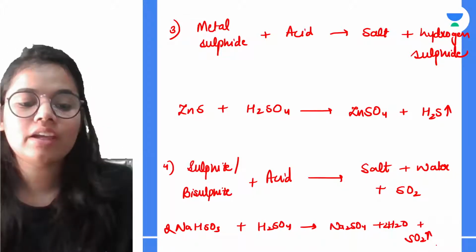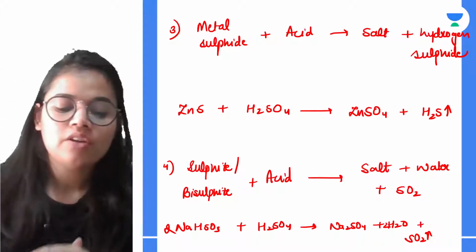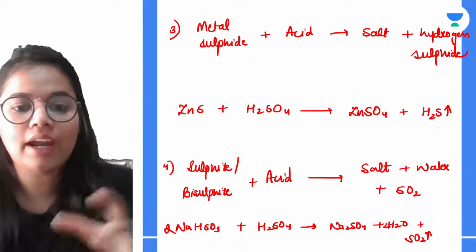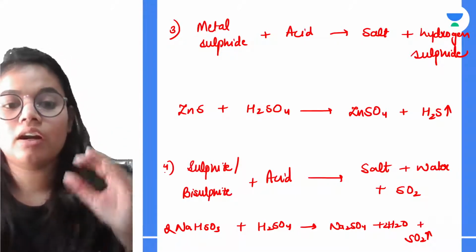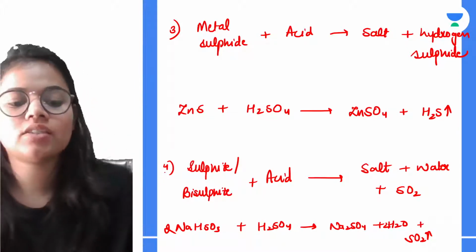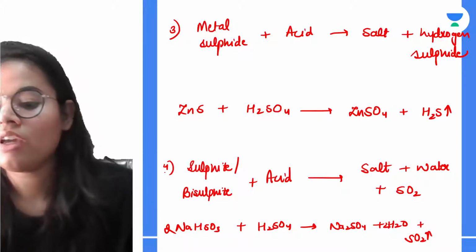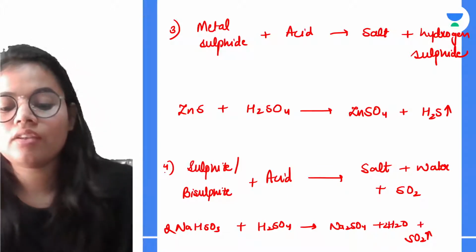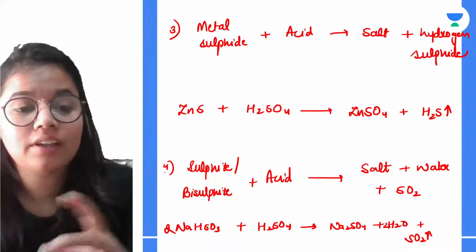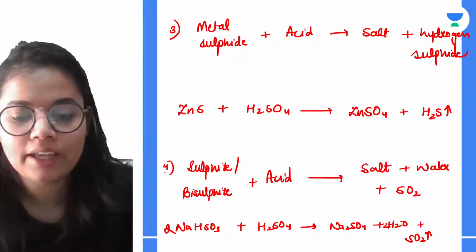So let's quickly revise the byproducts that we get with the different things. When any active metal reacts with acid, we get metal sulfate and hydrogen. Talking about sulfuric acid, when any base reacts with sulfuric acid, we get salt and water, which is known as a neutralization reaction. Then if I talk about carbonate, if any carbonate or bicarbonate reacts with sulfuric acid, with salt and water, I will be getting carbon dioxide gas.